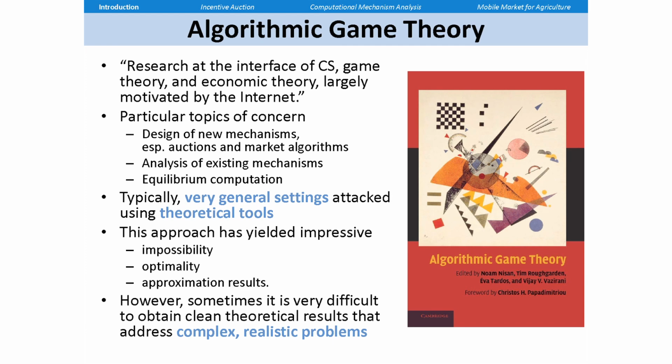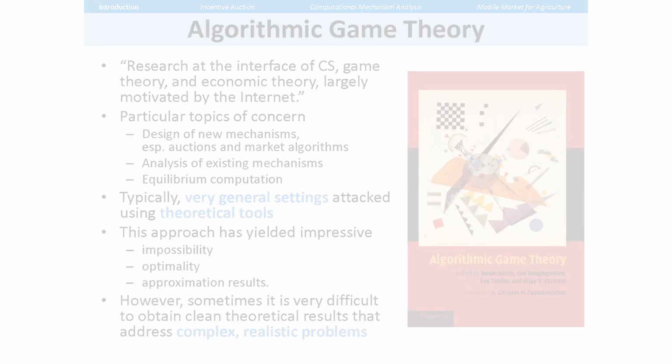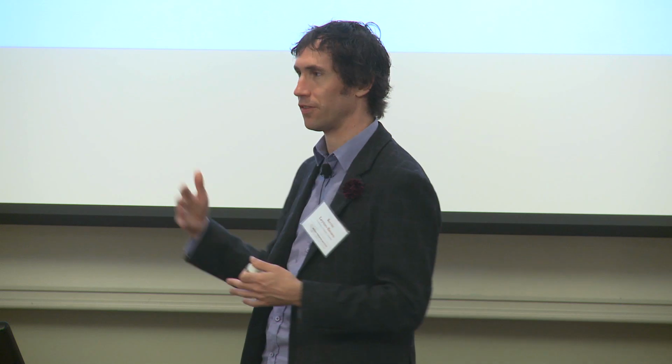So broadly speaking, this is what I mean when I say algorithmic game theory: a field mostly within CS, but very much in communication with economics. Unfortunately, this field struggles, as any theoretical discipline does, with obtaining clean theoretical results that address complex and realistic problems. There tends to be a boundary of analytic tractability beyond which it's hard to go. The approximation framework makes it possible to go further than one might expect, but nevertheless there sometimes is this experience of hitting a wall and going to something more practical.